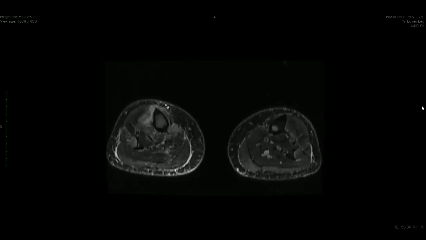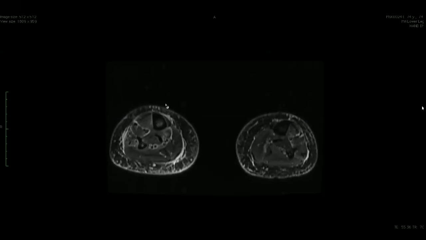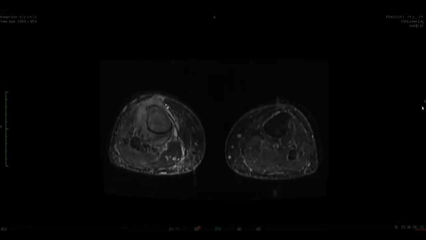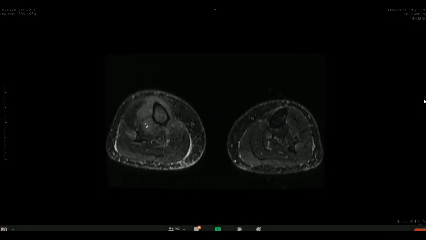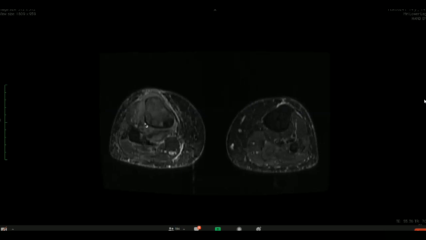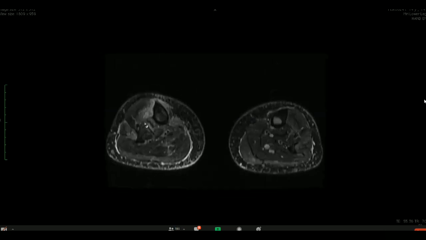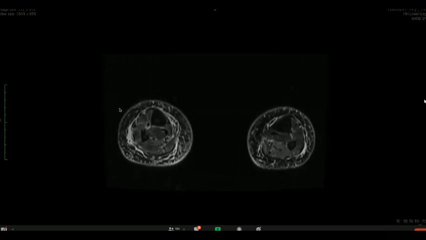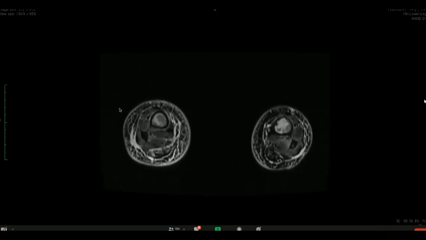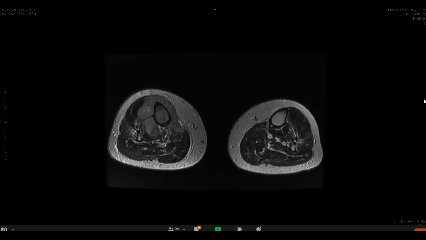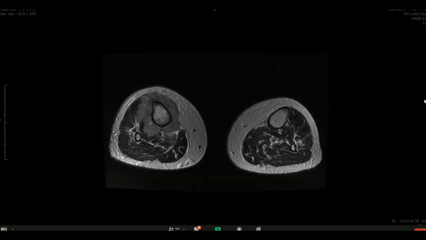Now, for those who are sitting the exams, I don't really want to make this an exam session. I want to make this a teaching session: the differentials that are coming into your head. Sir, first of all, I'm thinking of any lymphomatous deposits involving both sides of the legs, or it can be mets, or even an infective etiology, but infective won't be involving both sides at the same time. So it is either metastasis or it can be lymphoma.